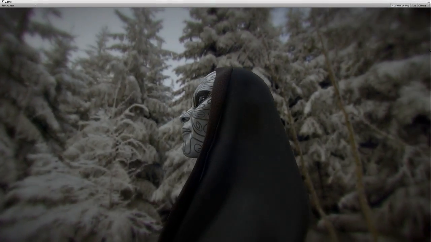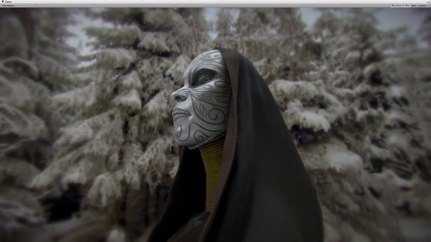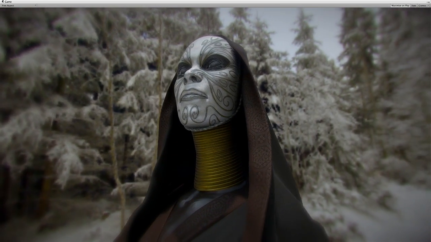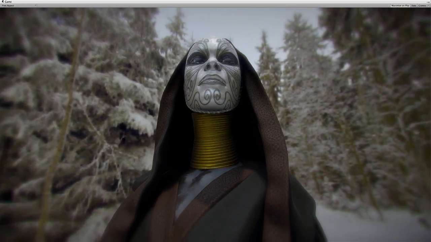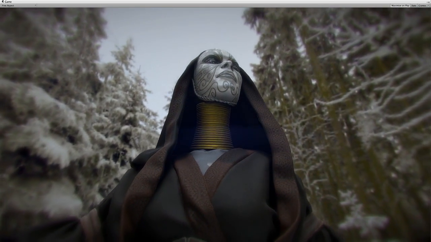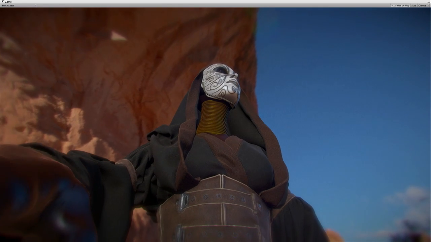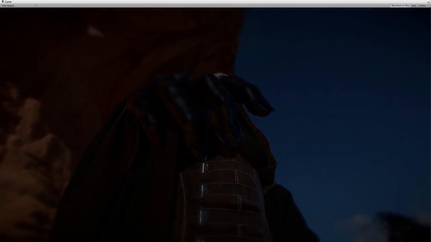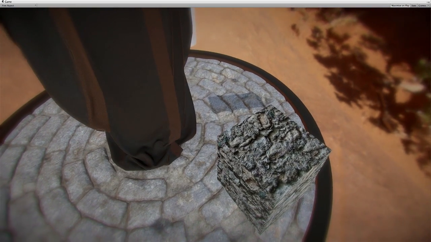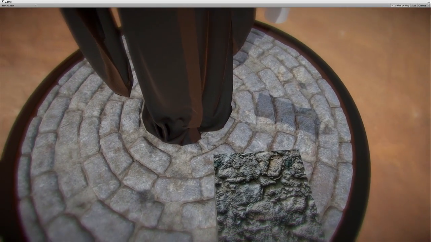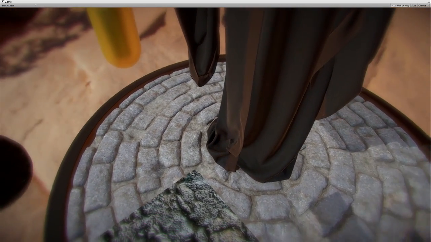We have some, yeah, interesting art. It's a really cool character. I still haven't figured out where it comes from. This needs some music or something. Oh. Are we done? No, we will not. That's not a nice shadow.